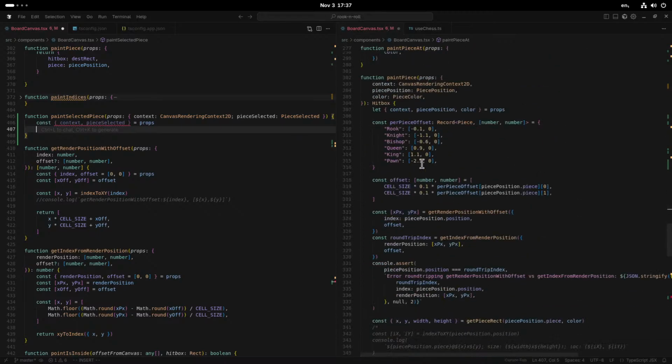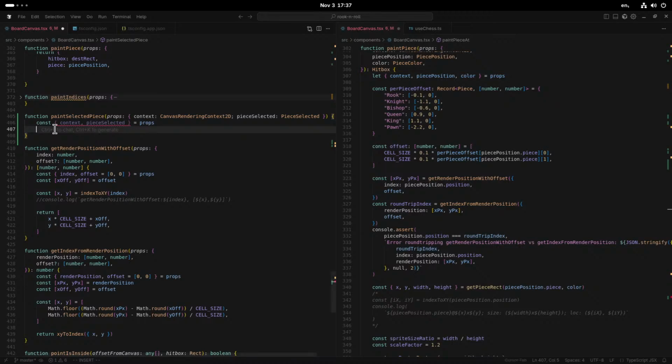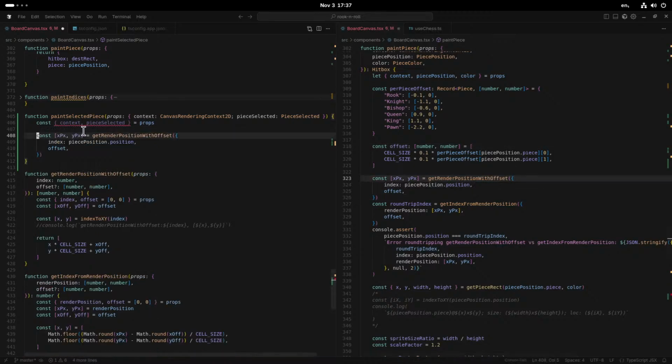Here it is. We don't actually want the same offset, do we? We don't want any offset at the moment. This is going to be different, but hey. It's going to be piece selected dot position.